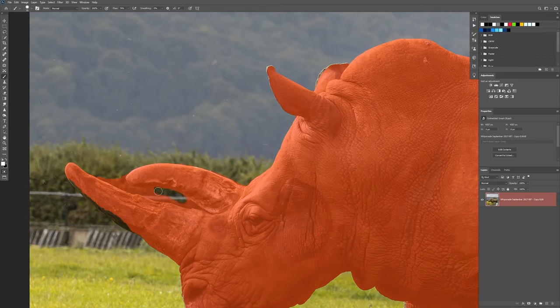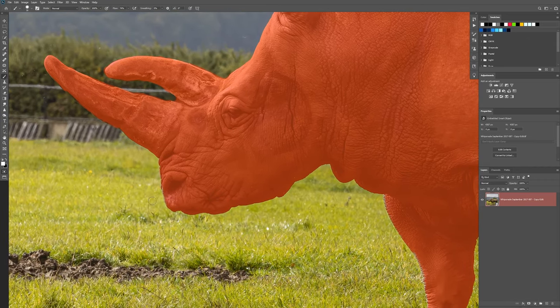Again, here I can see that the rhino's horn is not captured properly, and there's more to do there. And we'll go around this. And this is just really to get in. And see here, we have the rhino's horn here, and I've just switched back to black just to start marking that. And again here, the rhino's horn needs to be brought in, around that edge. And again, back to white to take away some of that. And then really it's just a case of going around this, selecting with the right tool at the time.